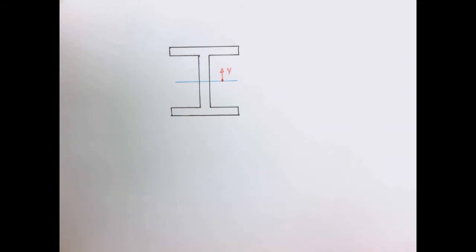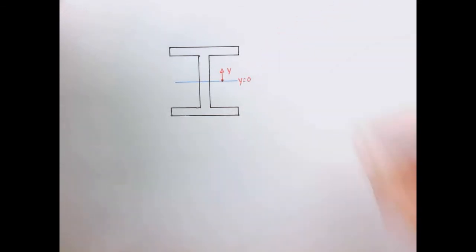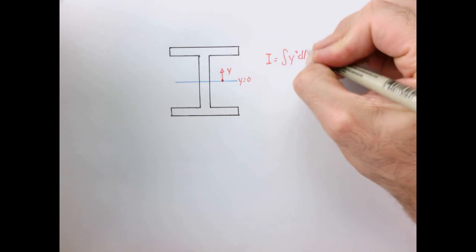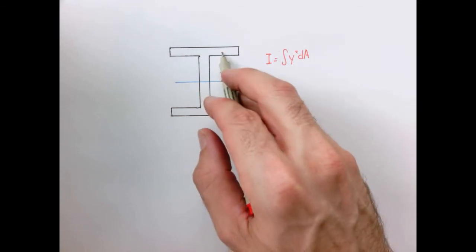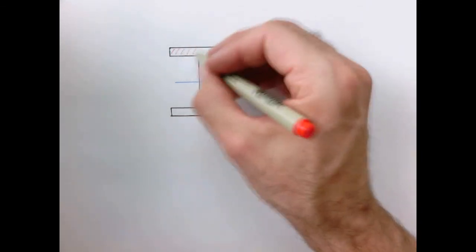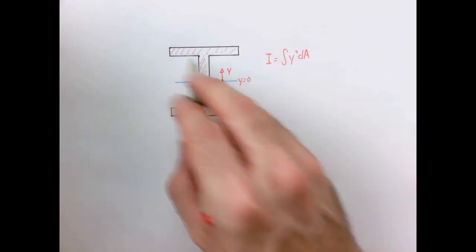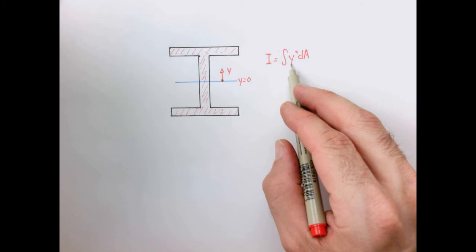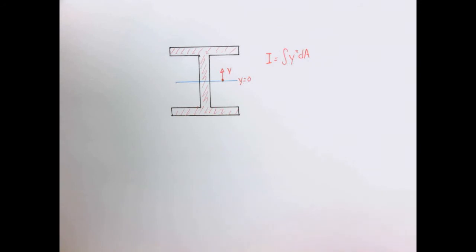So now let's think about why the I-beam is such an efficient structure. So here we have our I-beam. Neutral axis here, y equals 0, is right here along the center line. And our formula for computing the moment of inertia is to compute the integral, y squared dA. So we can see here that what we're doing is we're taking the integral of the distance from the neutral axis, and we're integrating it over the entire cross-section of the I-beam structure. So in the I-beam structure, we have a lot of area out here that's a large distance from the neutral axis, so it makes this integral get larger and larger and larger. So it has a high moment of inertia by concentrating the area far away from the neutral axis.